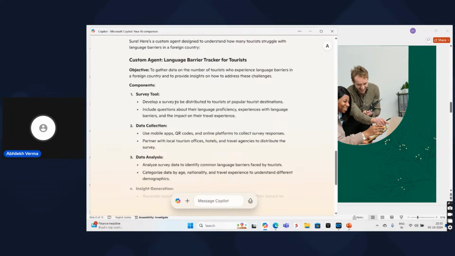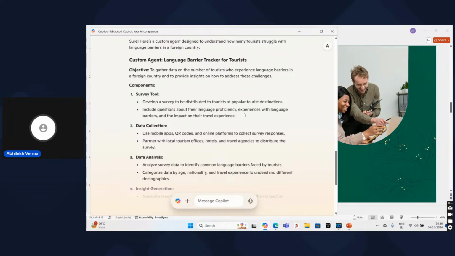Obviously you can make it quickly with, let's say, Microsoft Forms or anything like a Survey Monkey, right? So we just select popular tourist destinations. So let's say if I want to select very specifically the places where a lot of tourists go, right? And where people would like to go. Let's say for India, for example, Agra is one of the great tourist destinations where people want to be, right? So it can show me the recommendations, how many people have visited, or let's say what kind of challenges they might have faced while negotiating with, let's say, the local transportation. Or maybe the foreign tourists might have to pay more if they were not being accompanied by a local guide, right? So all kinds of challenges we can put in the survey tool, right?